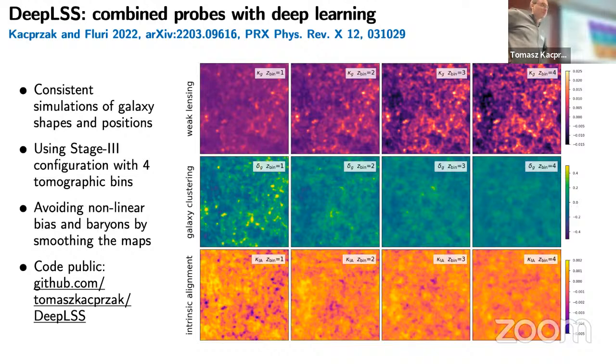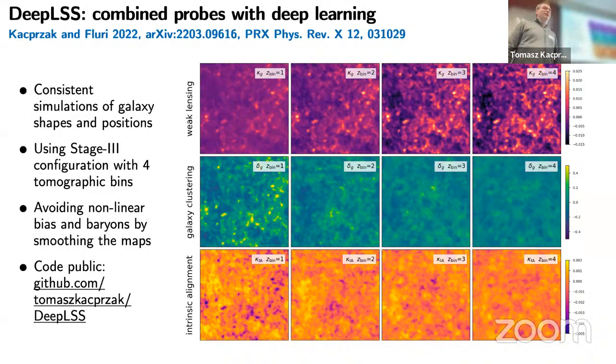I have some additional questions. How important is it to have a very good set of maps to train these networks? Is there a critical number of simulations sampling the parameter space, below which everything fails, let's say? It's a very good question. I don't have a good intuition for that.